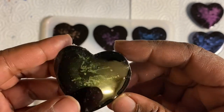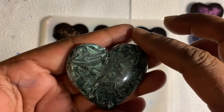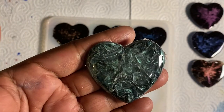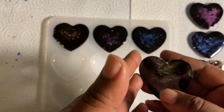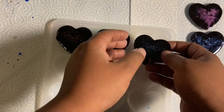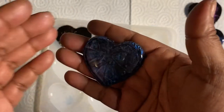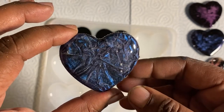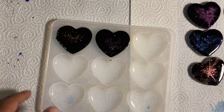It's like a green. Oh, I am loving it, guys. Sorry, you can't see properly. Yeah, loving it. I'm gonna leave that because that overflowed on me. Again, it's like a bluey color, like this one, but a bit brighter. Oh my. Love it. What do you guys think? You like it? Of course you do.